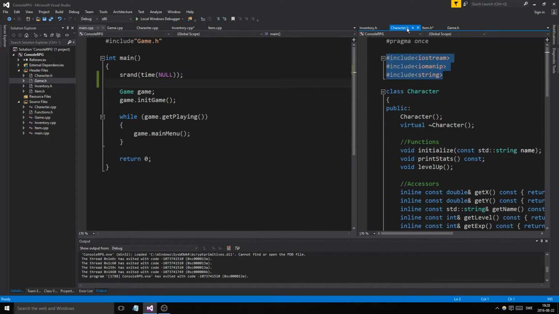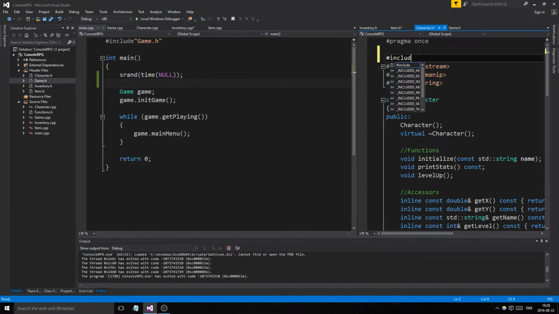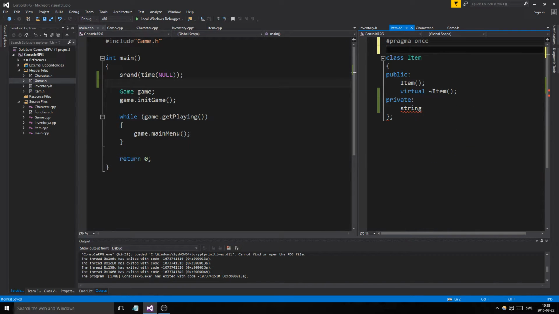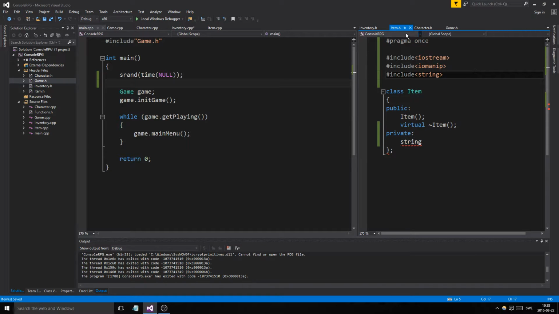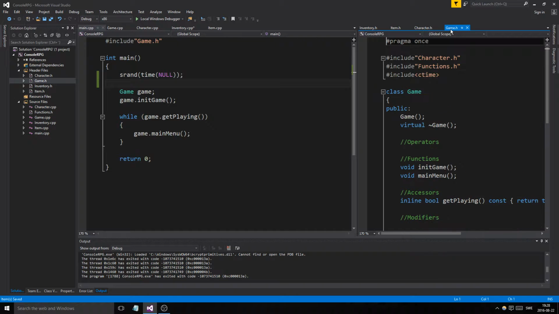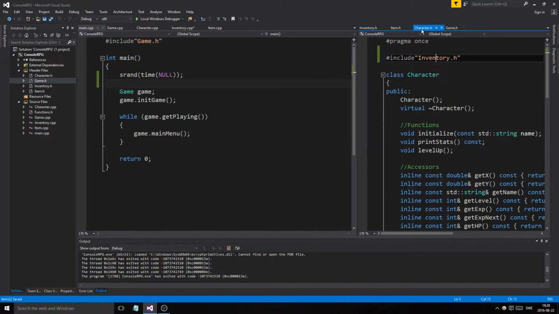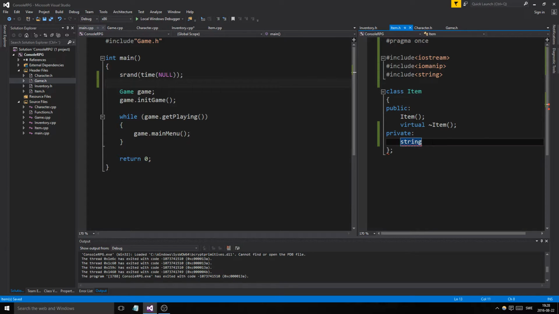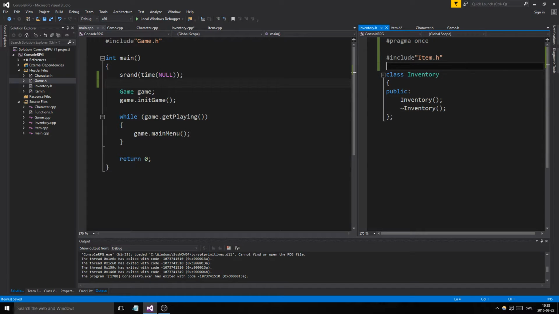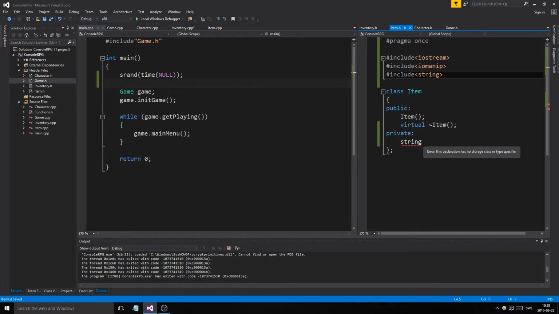So what we're going to do is we're going to go into character, and we're going to include inventory. So what this is going to do is that it's going to chain include all this stuff. There we go. So item is going to be included to inventory, which itself is going to be included to character, which itself is included to game, which makes everything work. So there you go. No problems, right? So yeah, let's just keep working here then.